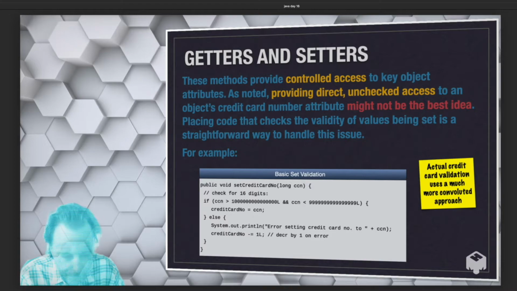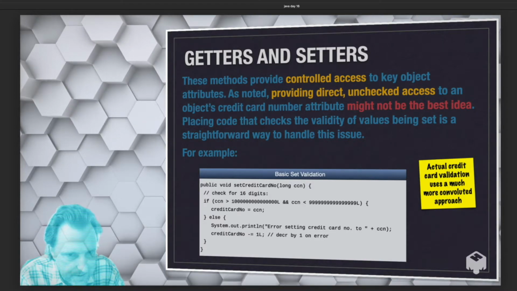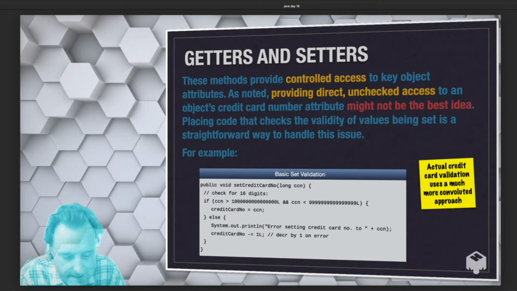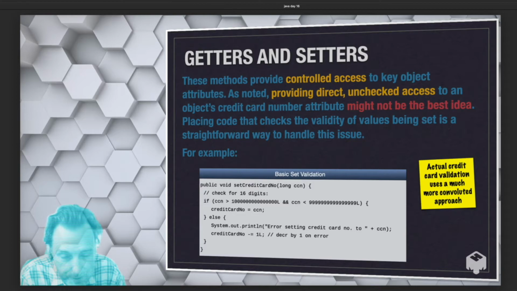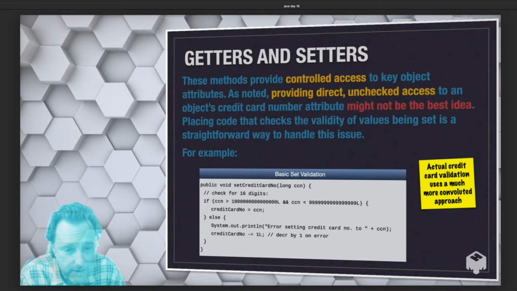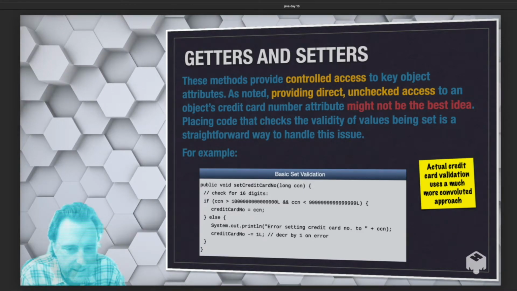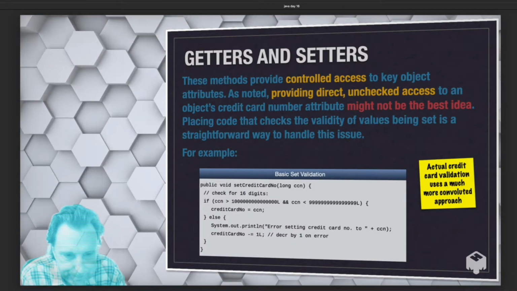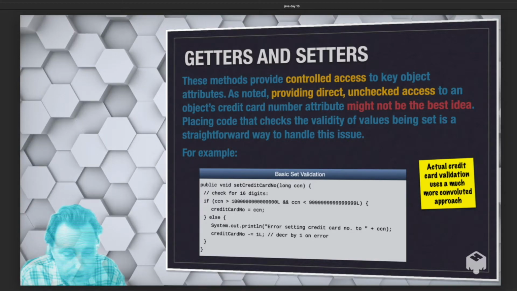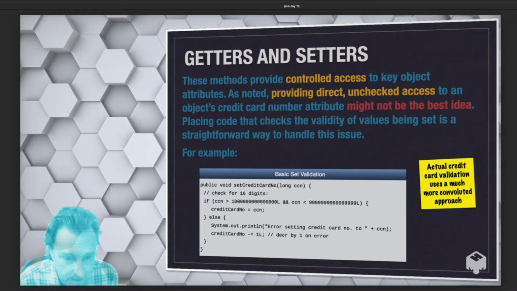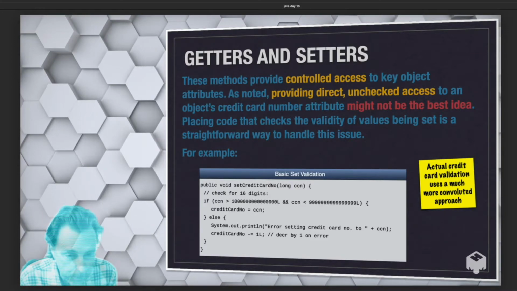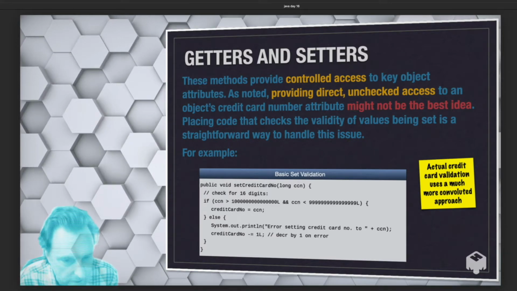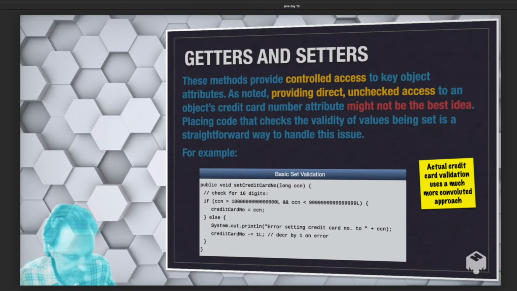So the normal features that we add to basic classes are what's called getters and setters. They provide us a way to set data on our customer while also potentially validating it or handling bad data. And then also a way to safely access data about the customer instead of directly accessing a field or an attribute. So for the credit card number, we could do some really basic, simple validation, like make sure it was a positive integer number. And if they're 16-digit numbers, then we could also make sure that it's a positive 16-digit number. That would do very basic validation.